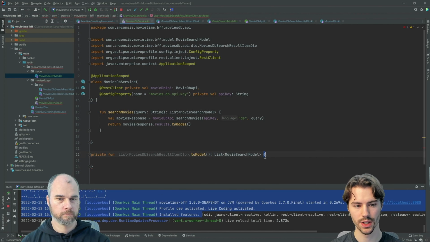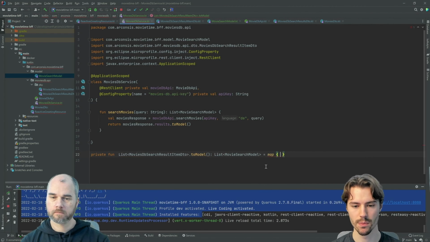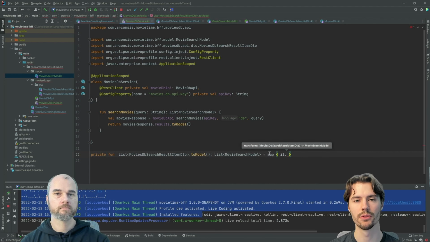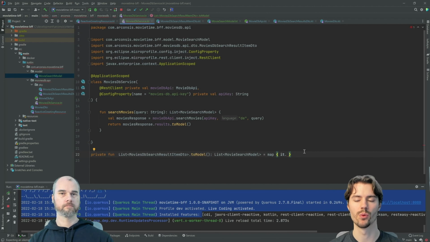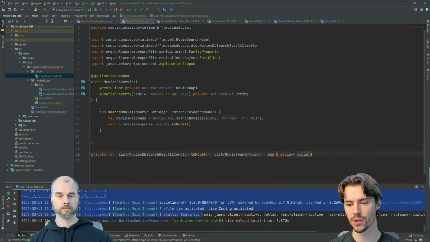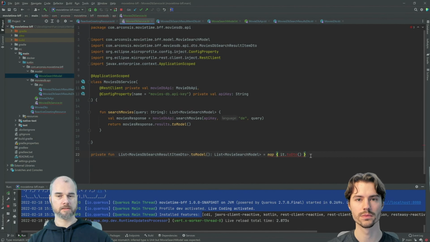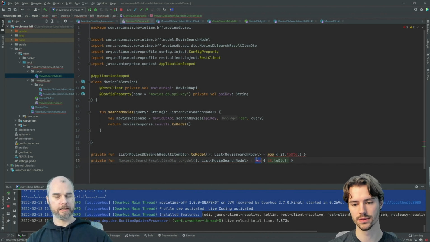And in here, because we now have the whole list to map, we can just say map. If you don't know in Kotlin, if you have a lambda like we have here and you have one parameter, like the movie here, you could write it like that and do something with the movie. But very often you have just one parameter, and there's the shortcut to just go with it. Yeah, that's the same we had last time. In Swift, it's $0. Yeah, exactly. It's basically the equivalent to it.